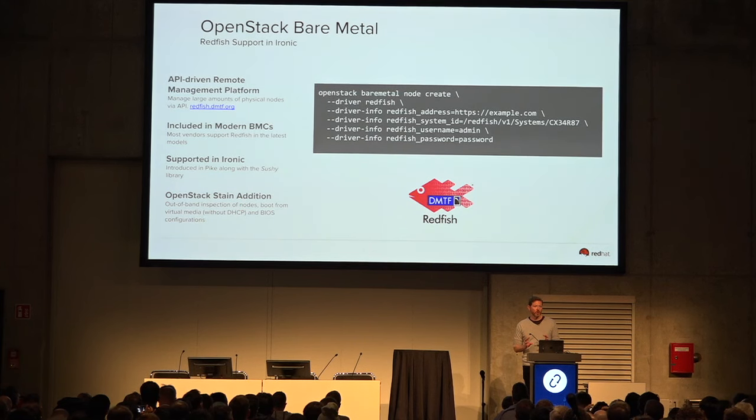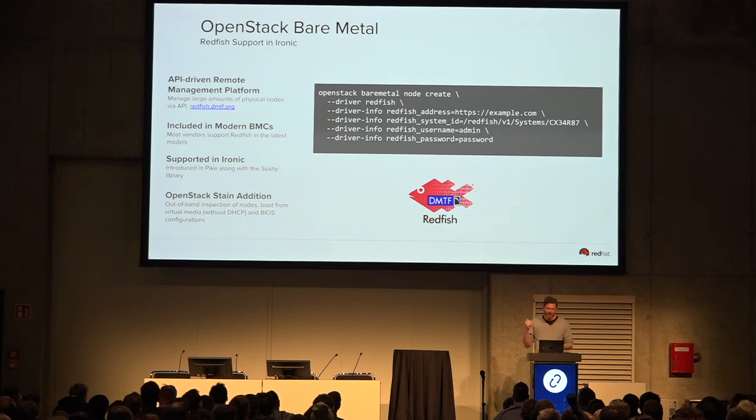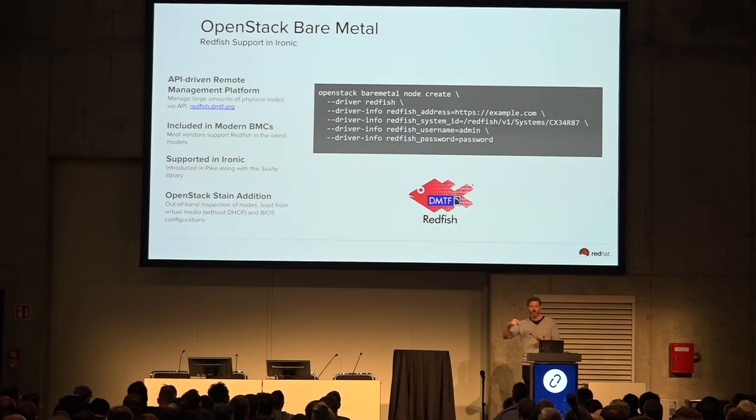That indeed makes our life so much easier, right? If we can rely on a standardized way of power management, because this is pretty much what Ironic will do, to power manage our servers, then things are going to get so much easier. And implementing new features around this management will become faster and also easier. For example, some of the things that we are doing for Stein is adding to Redfish things like out-of-band inspection, right? You don't have to boot a node and put an image in memory, extract everything, and then report back to the central controllers. You can do that out of band. That's great, and Redfish should allow us to do this. So we're working on that.